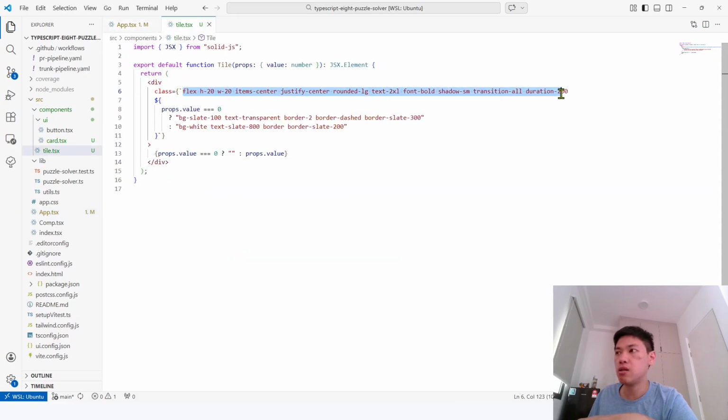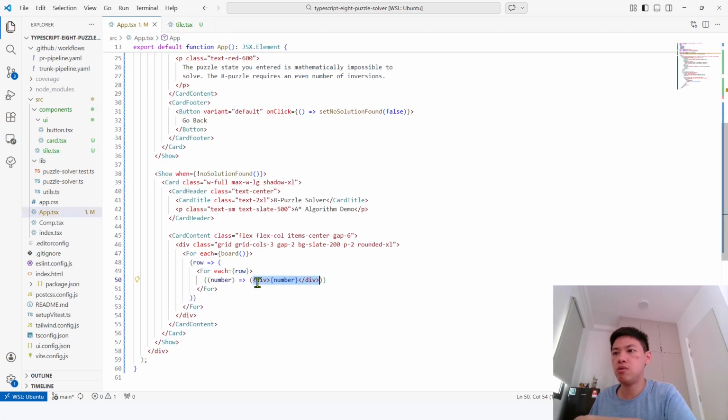Okay, later you can see on the GitHub. Now I want to put the tile into here.